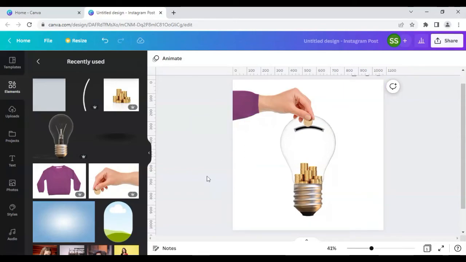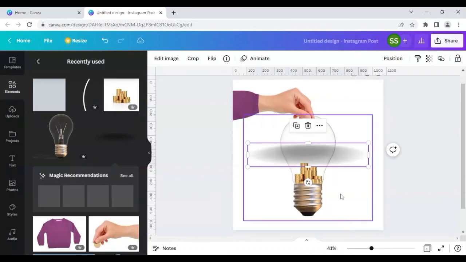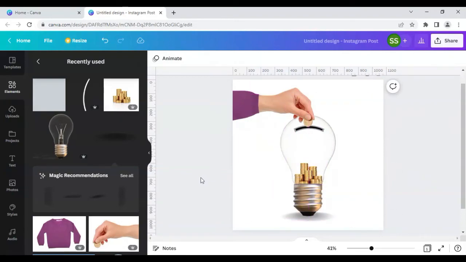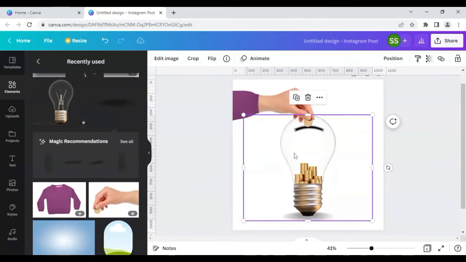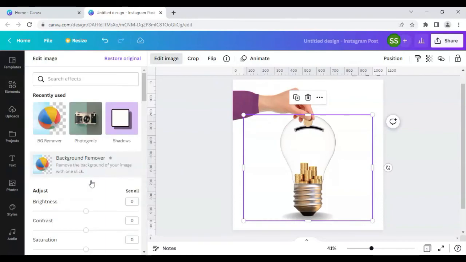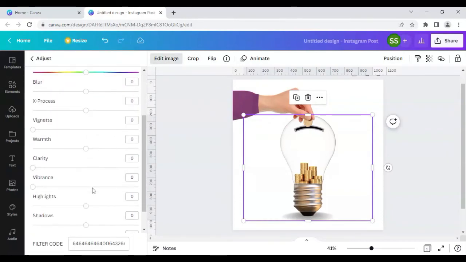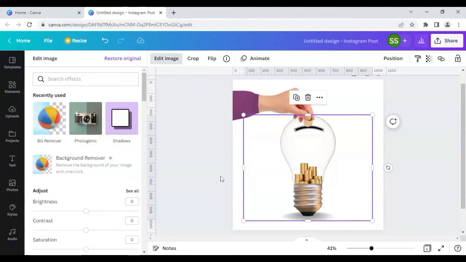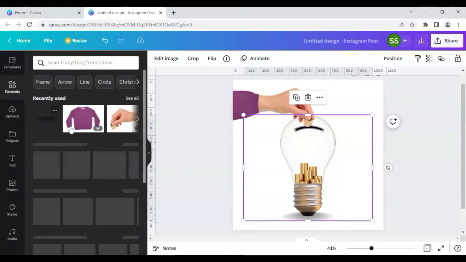So I will make some initial changes, like I will add the shadow here. Okay, and also add a background here so that it becomes quite visible, and also I will work on these adjustments to make it quite better looking. So I will work on the highlights and also the shadows part. Okay, so it's done for the first part, and I will add a background right here.